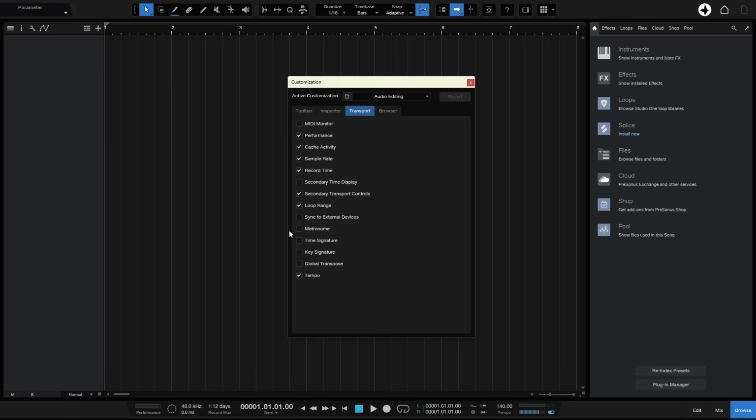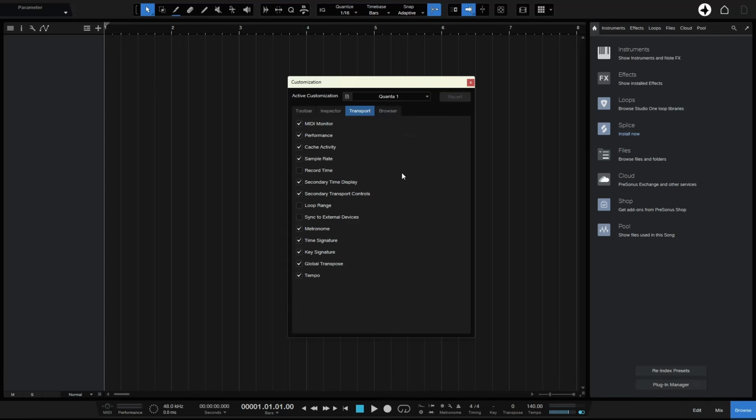Now, you've seen that we can make our own selections here, and you can save that by clicking on the paper icon. You can store it. You can rename once you've saved something, or you can delete something that you've saved. Now, I've already done that, and so at the very bottom here, I have Quanta 1, so I'll go ahead and select that. And then this is what I've personalized for the particular buttons and actions that I use on a regular basis.